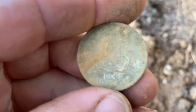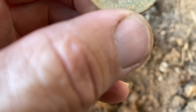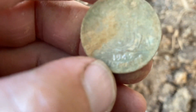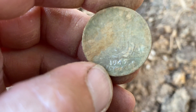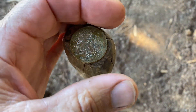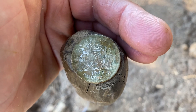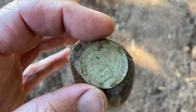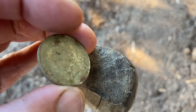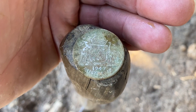Now it won't be 1957 because old George wasn't around then. So that's potentially — there we are — 19... that is 47, I think. Yeah, I think it is. Actually, we'll have a clean up and we'll be back with you in a tick. And we are back. There you go — 1947 florin. It is great to work on a theory. George is still a bit green on that side, but that's alright because we have a '47 florin.